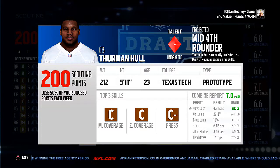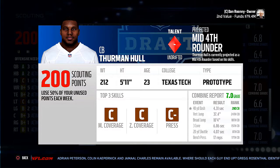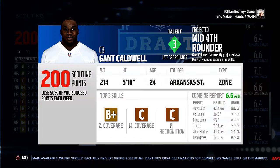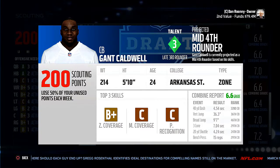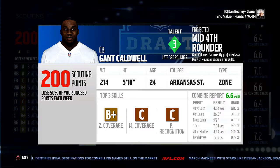Again, a guy we could use for veteran experience, but also a good project player that we can work with. Even though we're not in a situation where we need project players, guys we can work with over time, because truly in our corner position we need somebody right now who can do something for us. But the possibilities are endless. Anything could really happen in the course of a season.